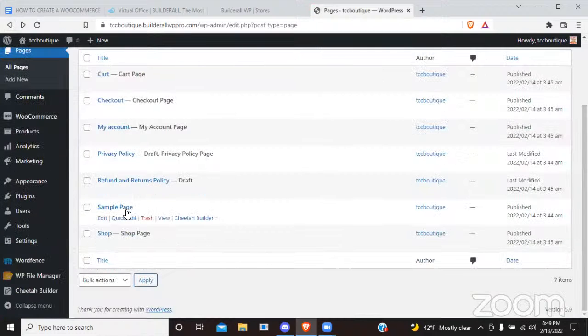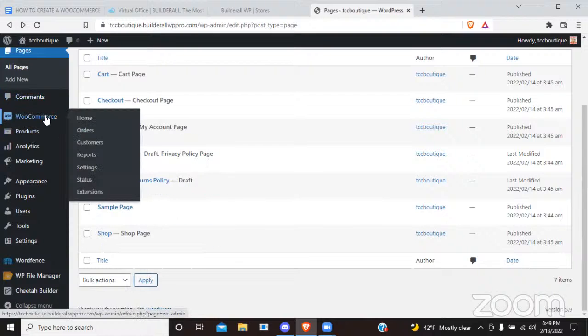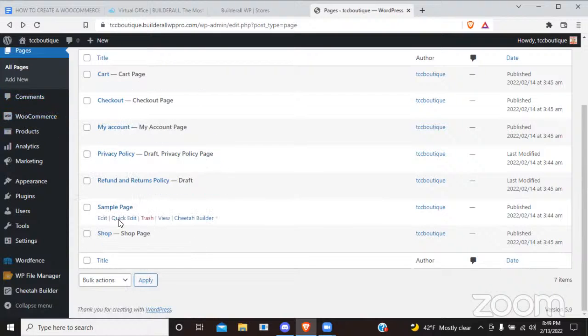Let me come on this one. I'm gonna go on the sample page. So just for the record, the pages that were already set in here are there because it has the WooCommerce template. WooCommerce already, you have to have these pages. If you delete any of these pages, your WooCommerce won't work. This has to be programmed that way. So I'm not even gonna mess with this. We're gonna mess with the sample page, because I think that's actually how the checkout works, if I'm not mistaken.